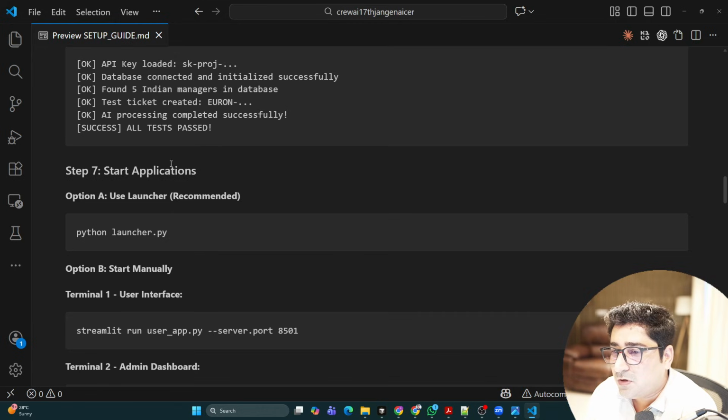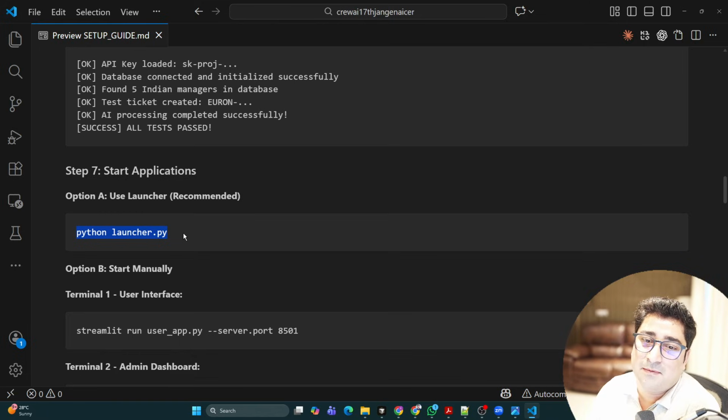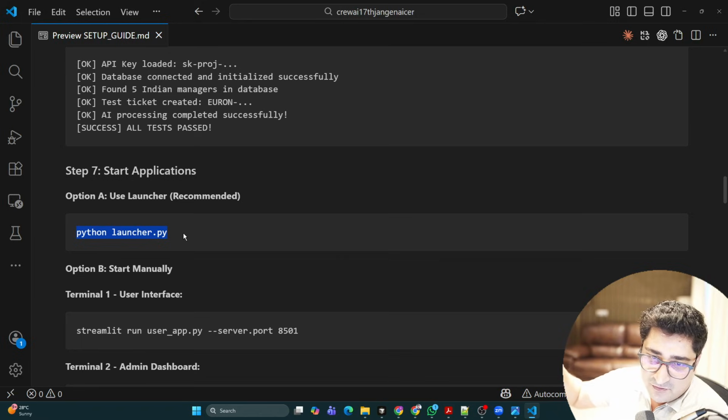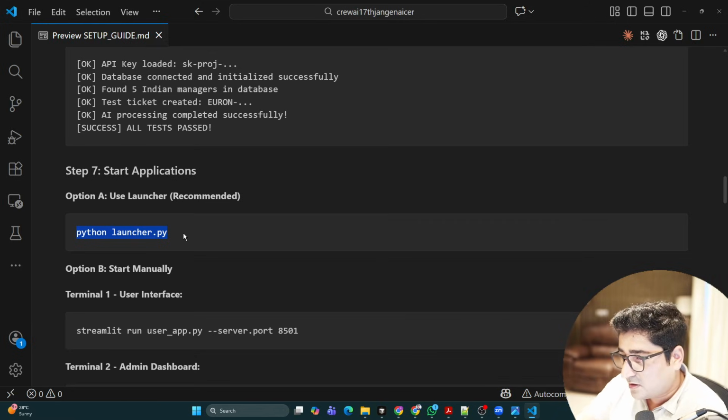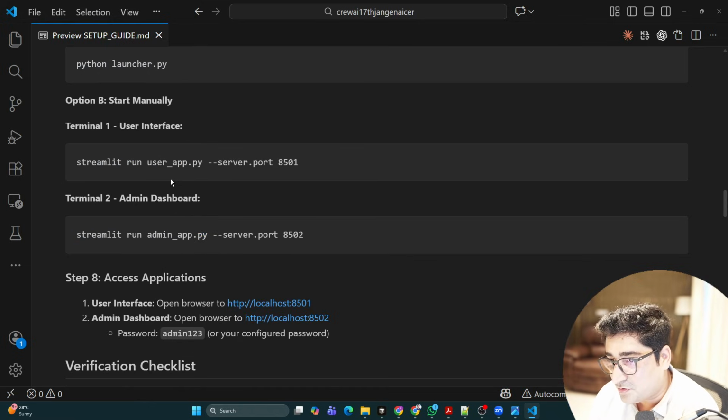Then you can call this launcher.py file, which is going to launch the entire application, and immediately it will create the tables for the very first time. The database will be there based on the connection string that you provide, and it is going to automatically create all 6 tables. So that process is also automated. You don't have to copy and paste the create table commands. If you want, you can do it, that's not an issue. But this is what the launcher is going to do.